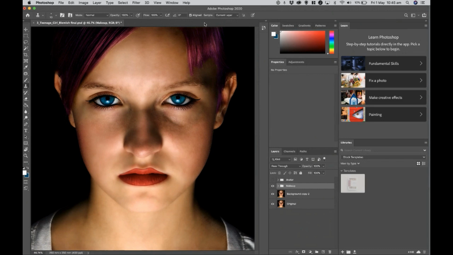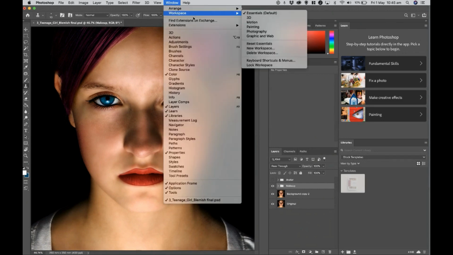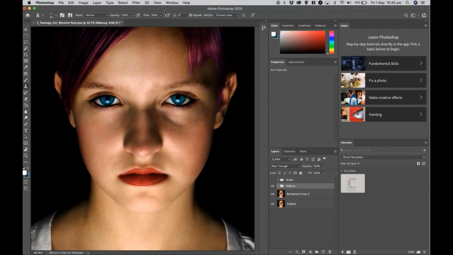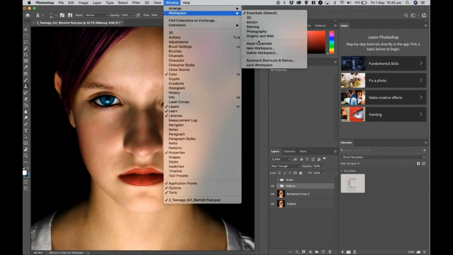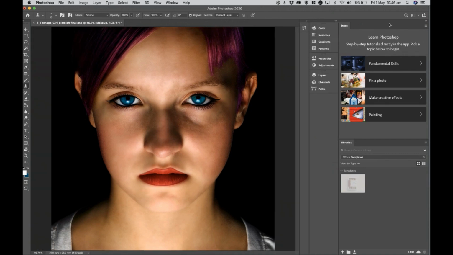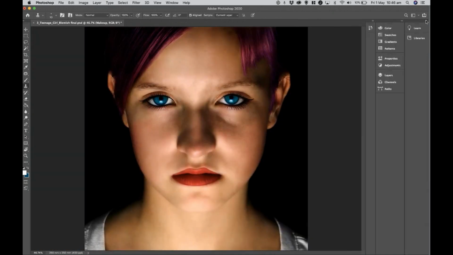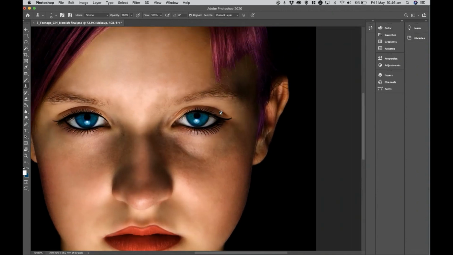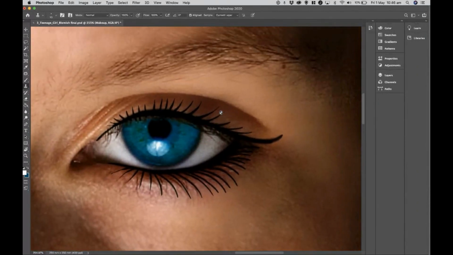Now, in the last lesson, I showed you guys to go to Window, Workspace, make sure we're on Essentials, Window, Workspace, make sure that we've reset Essentials, and that'll get us to this stage here. Now we're going to start collapsing down some of these to get them into an icon sort of view. So if we just click on the collapse icons here and here, you can see we've still got three different layers. But now you can see if we're going to work on the eye, we can get in a lot bigger.